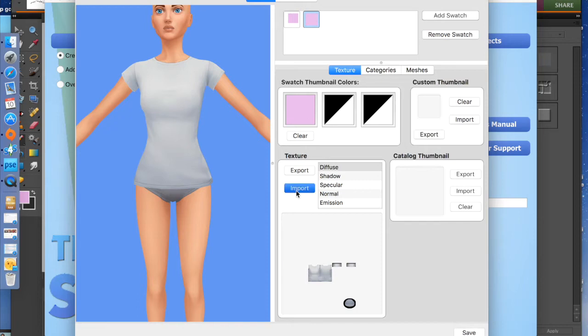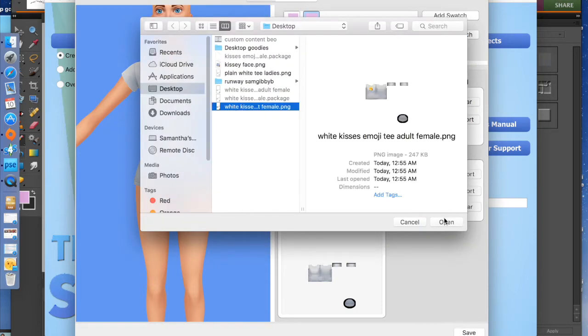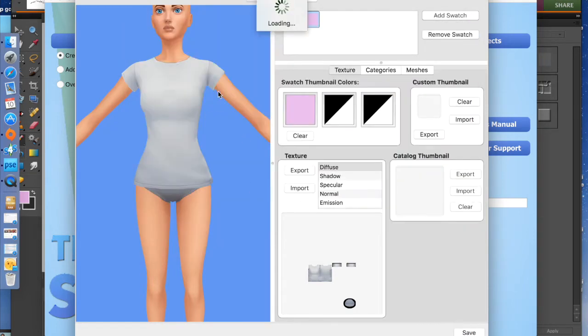And we're going to import it. Hopefully it'll come up now. There it is. You hit OK. And now you'll have two separate t-shirts in the one package. And that's basically like, you know how you'll download a shirt and it'll be 10 different colors. It'll basically be like that.